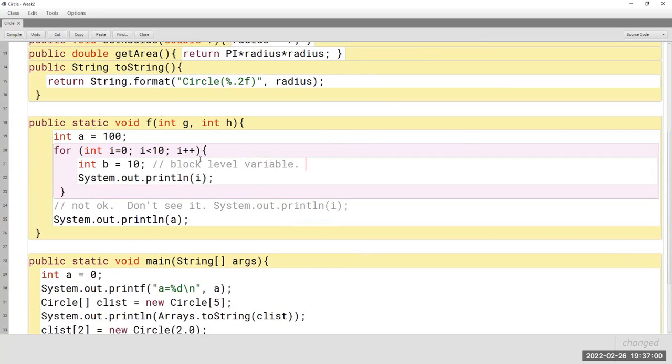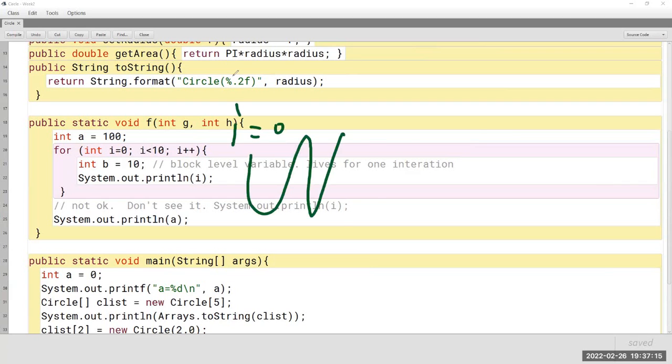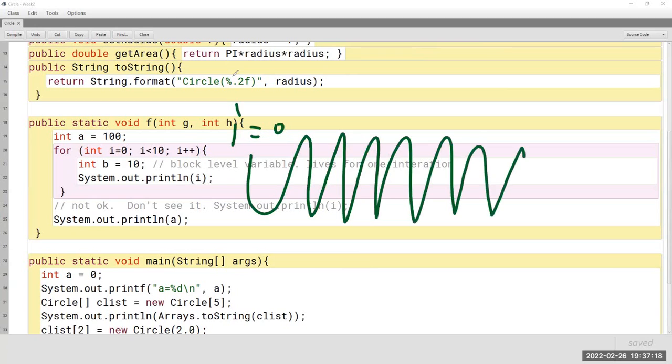Okay, this one only lives for 1 iteration. So this one's life is even shorter than the I. I is actually several iterations. So the I variable goes through I equals 0, 1, 2, 3, 4. So it has many iterations.